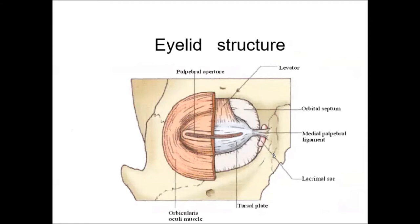Who remembers how many parts are in the orbicularis oculi muscle? It's a muscle of round form, the same as a sphincter, yes? It has a very big function for closing the eyes. In the laboratory lesson, when you revise the structure, please open the first part on muscles and review information about the external muscles near the eyes. It's the orbicularis, yes, two parts. And which parts? It's the palpebral part and the orbital part, yeah? Great.